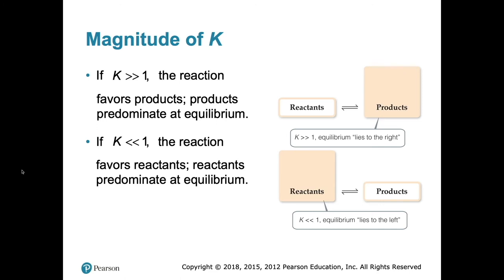But when you have an equilibrium constant K that's greater, that's less than 1, wait. That is the greater sign. There we go. Okay, if you have an equilibrium constant that's greater than 1, the reaction favors the products. The products will predominate the equilibrium. If you have one that's less than 1, then the reaction favors the reactants, and so that predominates the equilibrium.